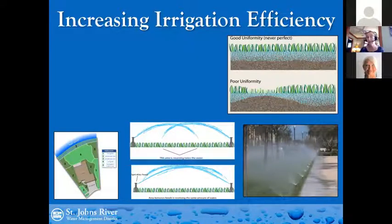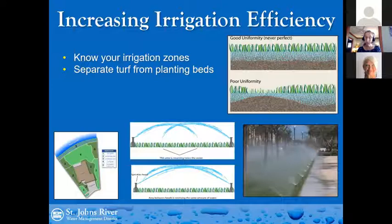So here are some of the BMPs for design of a system, best management practices. So knowing your zones. So take a look at your irrigation system, turn on each zone. If you have a drawing of your lot, go ahead and draw out where those irrigation zones are. It's common to have between 4 and 6 zones is how the system is designed. A good irrigation system would not water turf grass and landscape beds on the same zone. Don't feel bad. Cheap systems or systems that don't have mandated requirements will probably water both in the same time. The reason we don't like to do that is turf grass and landscape beds need different quantities of water. Quite frequently, your bed, if it's established, doesn't need any water, occasional water, but your turf grass might need a little bit. So you should always separate out beds from turf.